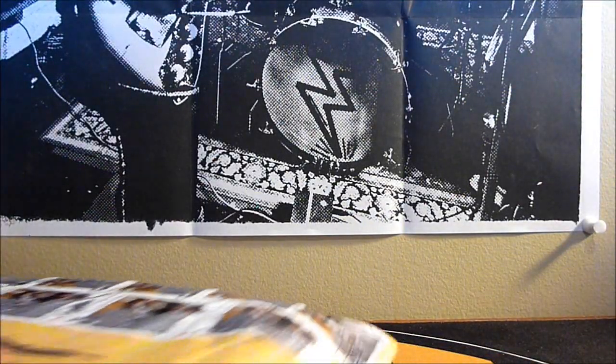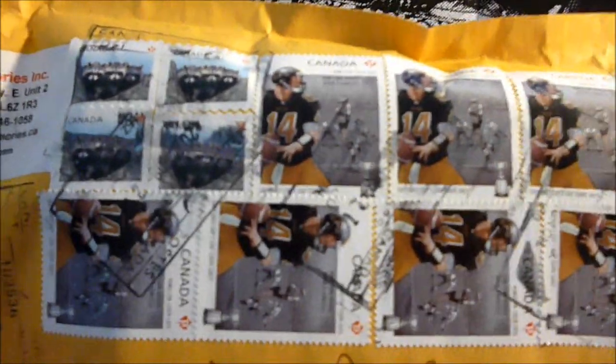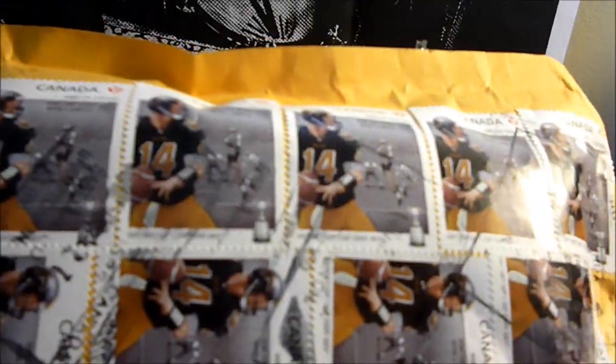Something I noticed just before I get started with this, look at how many frickin' stamps are on this thing. This is ridiculous. I'm trying to see how many each are worth, but it doesn't seem to say. There's a lot of them, though, and that's the point.